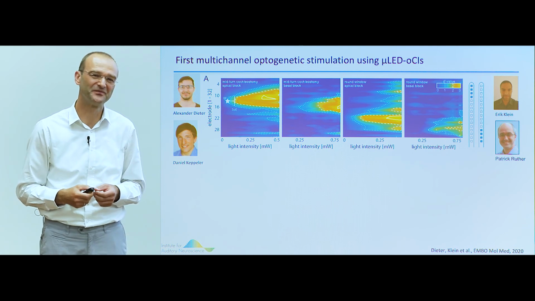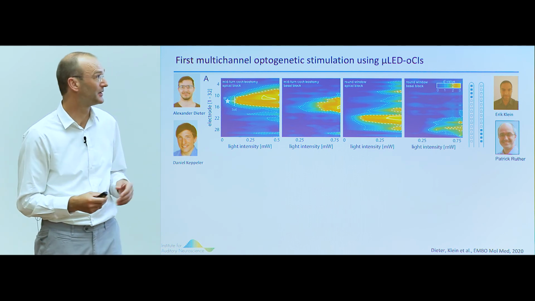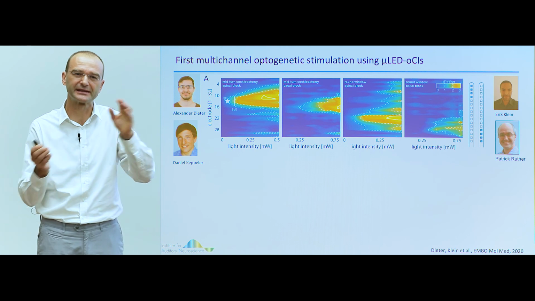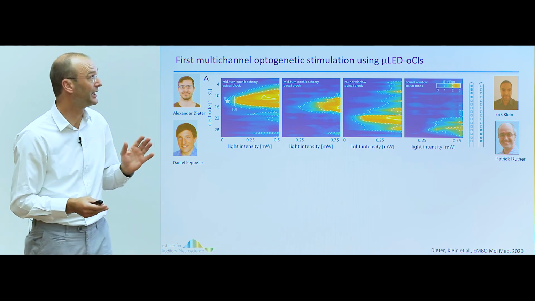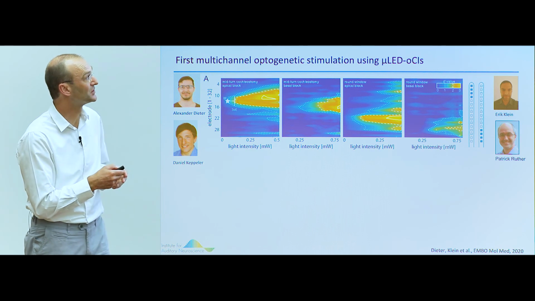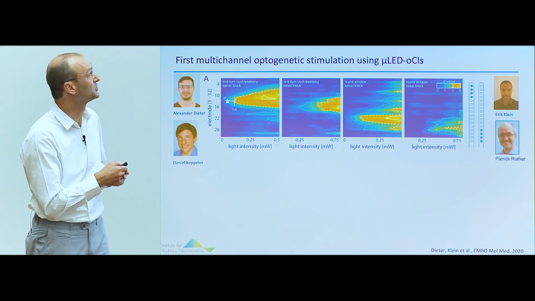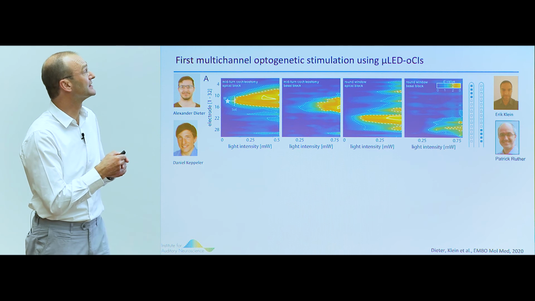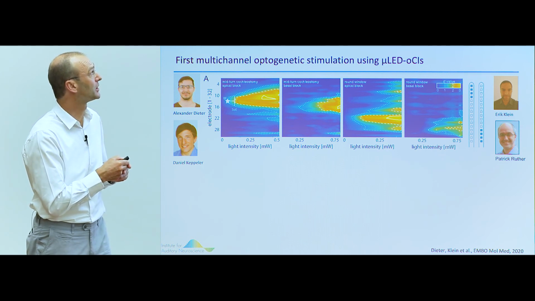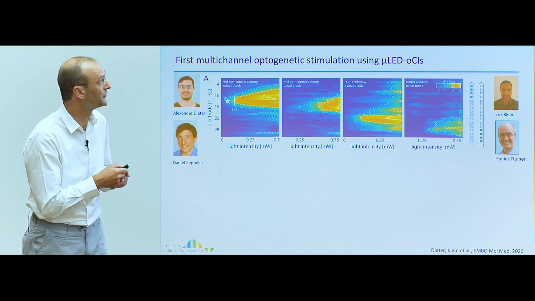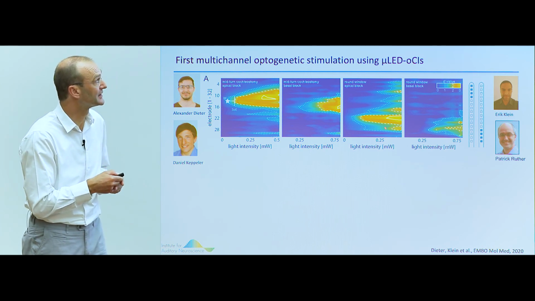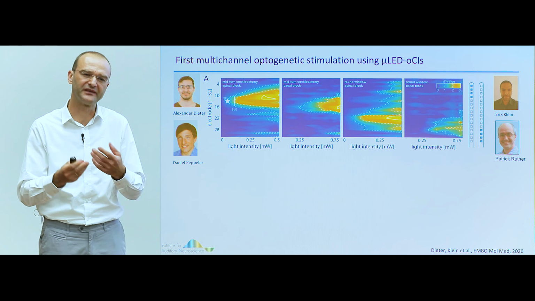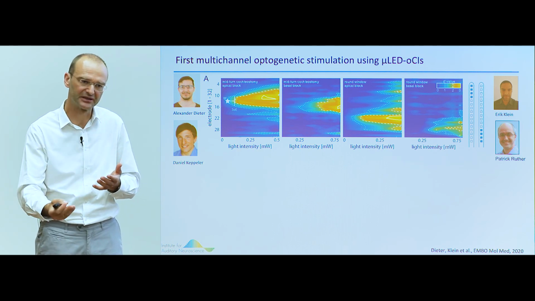As a final set of data, I want to share something really exciting and new, which is using these micro LEDs, which are just 50 micrometer in size, and so can be scaled up in number up to more than 100 individual micro LEDs. And so now you're experts in auditory midbrain tuning curves, and you can appreciate that in this case, a block of 4 micro LEDs inserted into the apical part of the cochlea elicited a nice tuning curve. If we did the same thing with mid-cochlea, same thing, and so on and so forth.